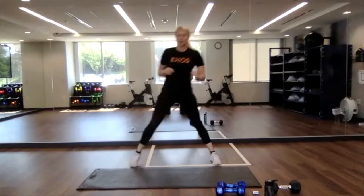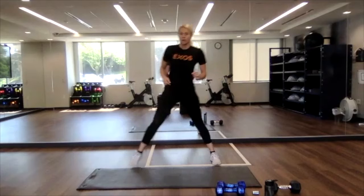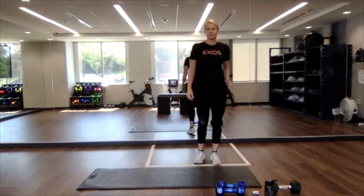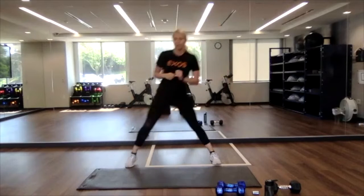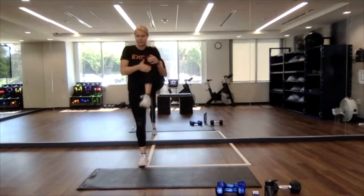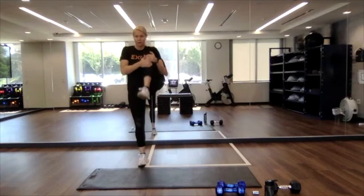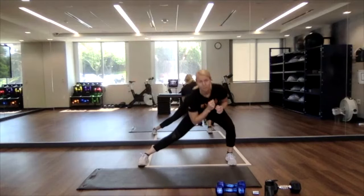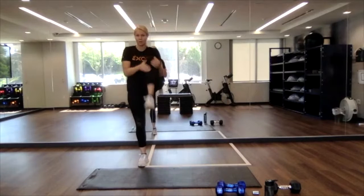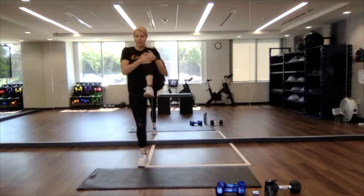Knee hug, lateral lunge. Good. Just about four reps each side here. Good. Switch sides. Knee hug. Step to the side. Perfect. One more.